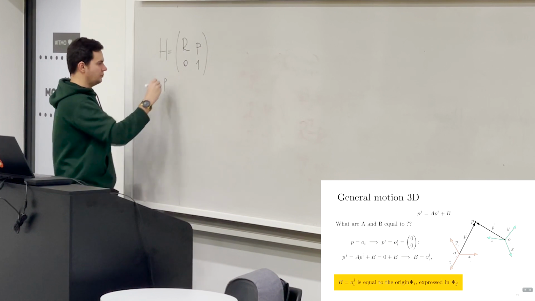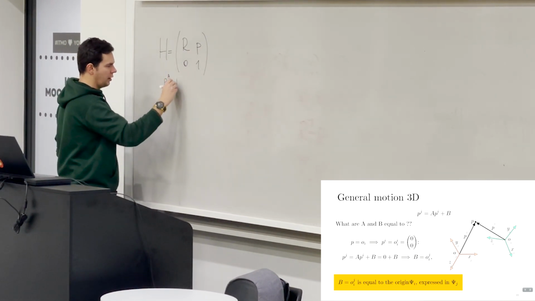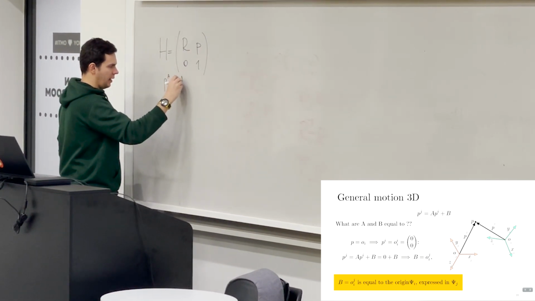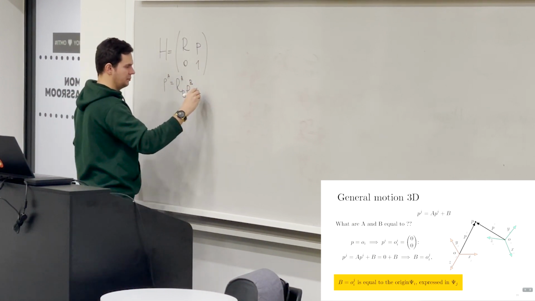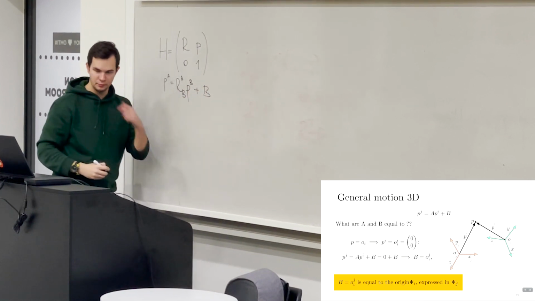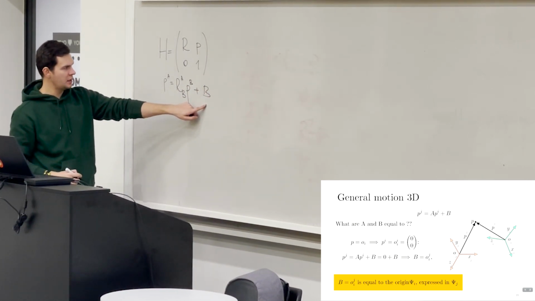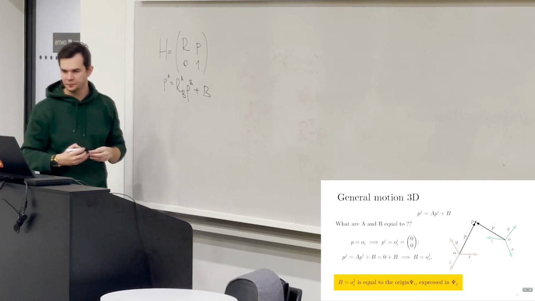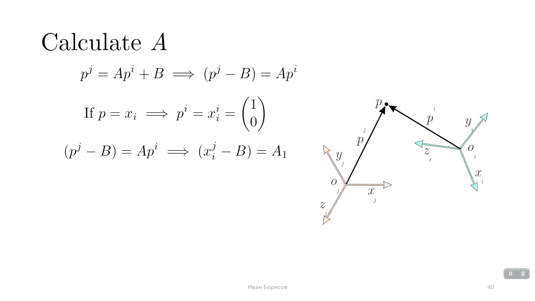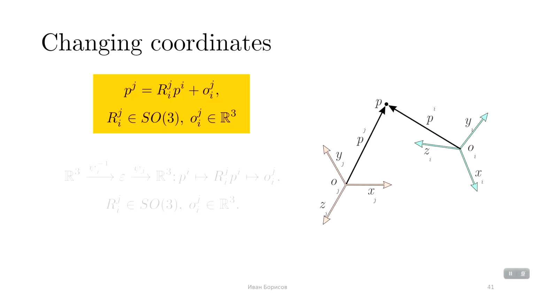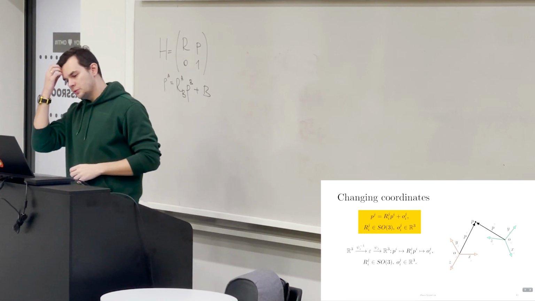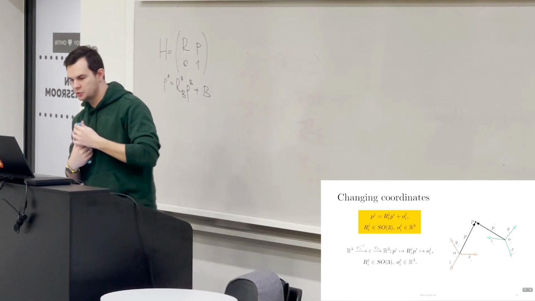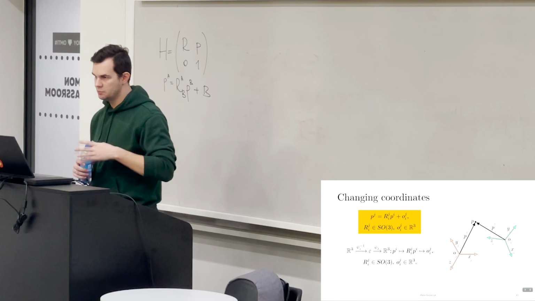P_A equal to R_AB P_B plus some bias B. And it will be nothing else than this P actually. So here there is a derivation, but I do not want to spend time on this because it's pretty obvious. If you are interested in the details, I encourage you to take a look at the Kevin Lynch book.